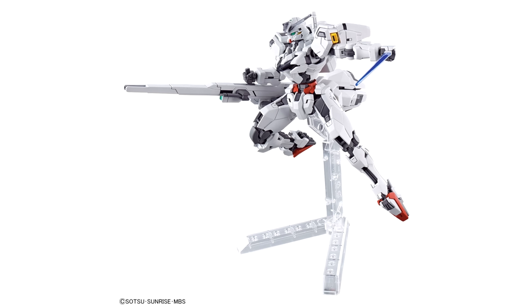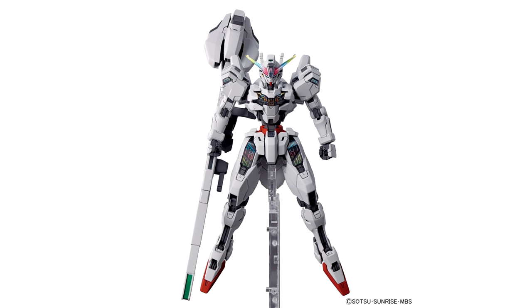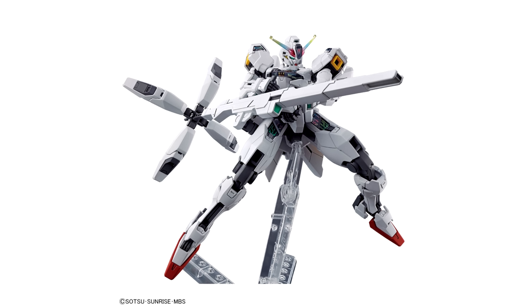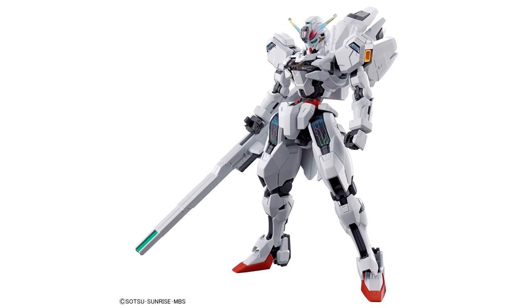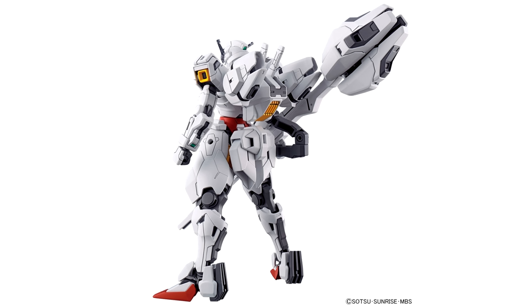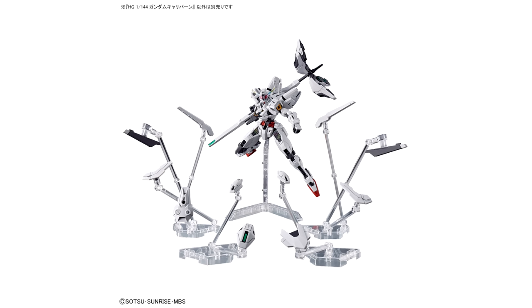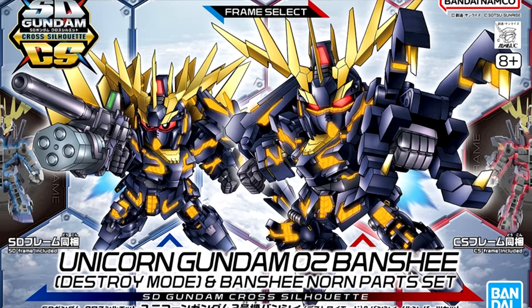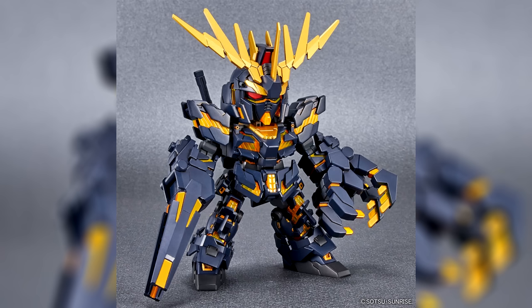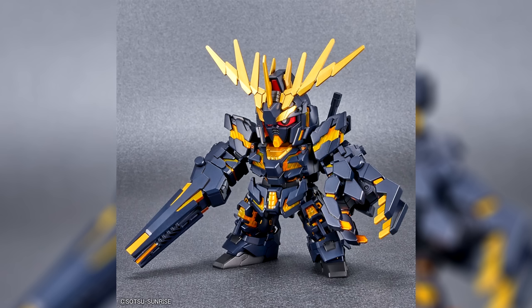Today we are getting two fully featured Gunpla, both going for 2,200 yen each, around 17 US. There is the high-grade Gundam Calibarn, which comes with its variable rod rifle, the escutcheon, an action base, and in-molded parts for both the antenna and the shell unit for the Gund arm system on the chest — meaning it comes with basically everything you could expect from a high-grade.